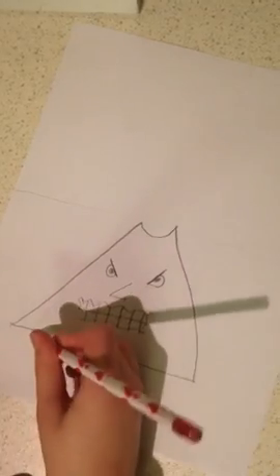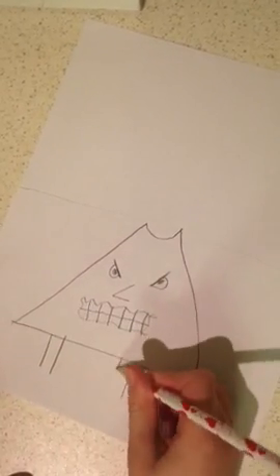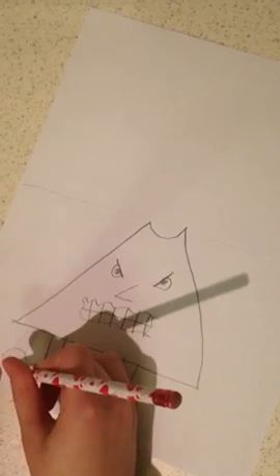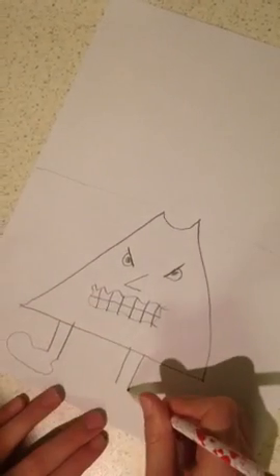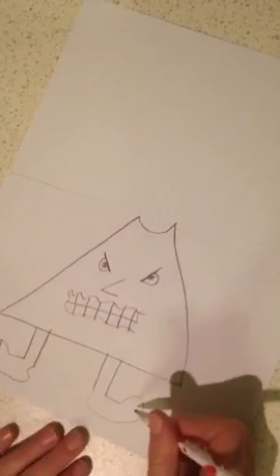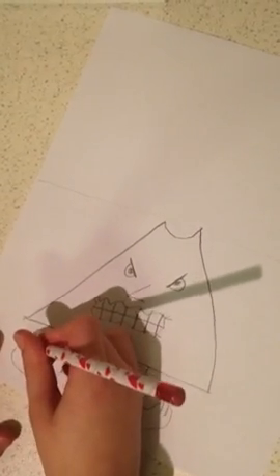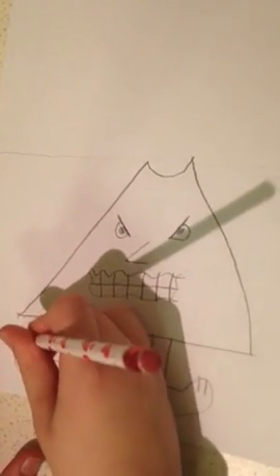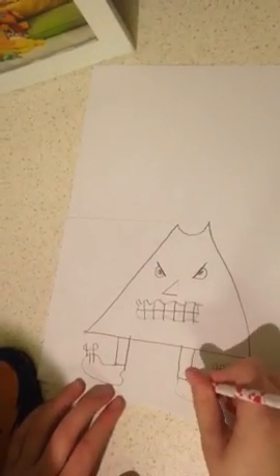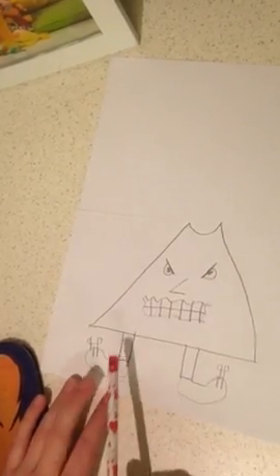His feet are just four lines — two of them are close together, and then there's a big gap, and then the other two. Then here we'll have to do his shoes, going up like that and coming right back in. Then we'll do two lines for the shoelace, and then — you know the interior of a light bulb shape — you kind of go up, make a half circle and go across, then do a backwards peak. We'll do the exact same on the other side. There are his shoes, with the end of his legs connecting.